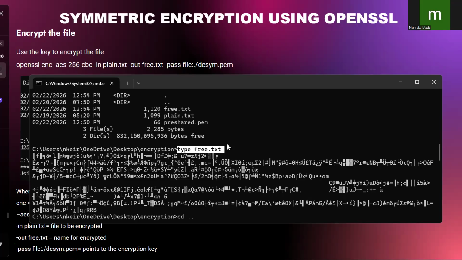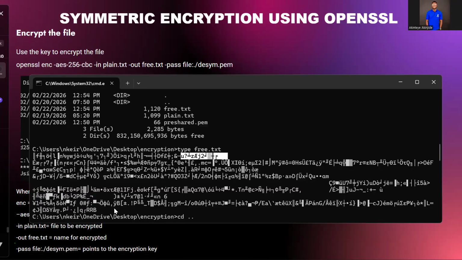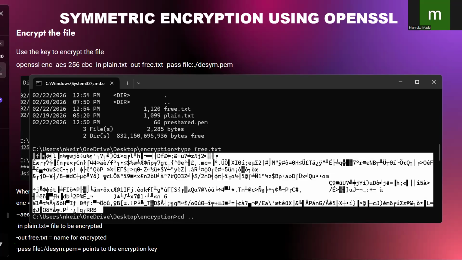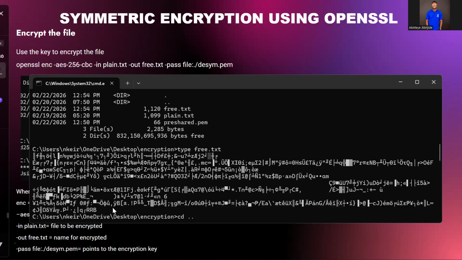Go to the folder in your GUI interface, double click on the file, open it and see if it is scrambled. When I type that, it's bringing out that alphanumeric key 29920BA. It's not bringing out scrambled characters. But is it readable? Yes, it's readable, just a normal combination of alphabet and numeric.